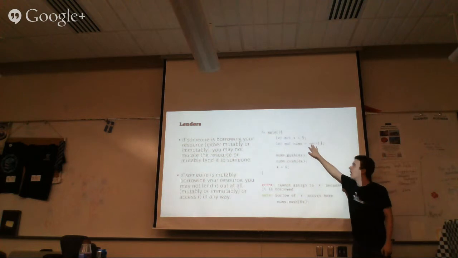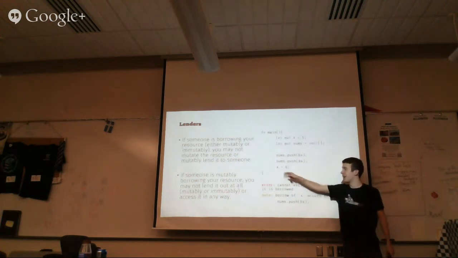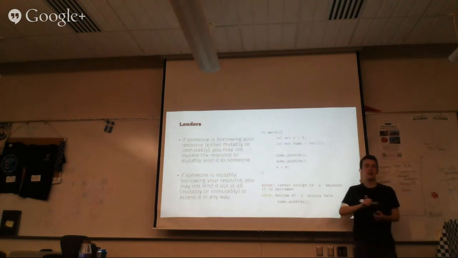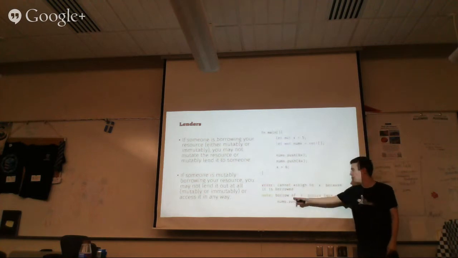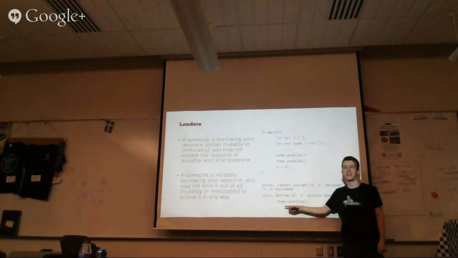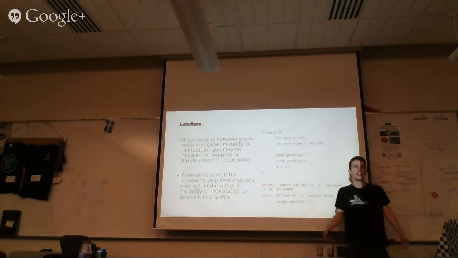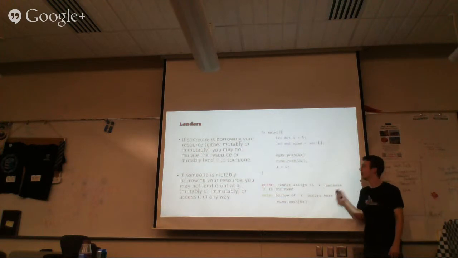And since nums is local to the function, it would be fine if it weren't for this line here. I've passed out read-only pointers and then changed the value, which you can't do. That's not valid in Rust. And it'll tell you, cannot assign because it was borrowed. Borrow of x occurs here, and it points you to the exact line. It would show line numbers here, but there's no lines here, so I thought that was more or less irrelevant for you guys. It's really convenient. It shows you where the error happens, and you can solve it.